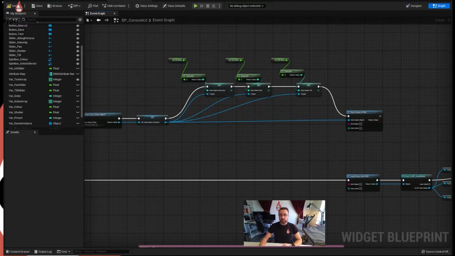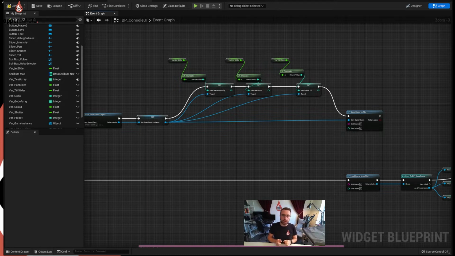Okay, so in the last lesson we created a save game slot. We saw it all working. This time we are going to create controls that can set the slot name and the username. The reason for that is because we want to be able to create a way to choose where we save the preset to. So you could have multiple presets. So if you want 10 different positions, you could create 10 different numbers for it.